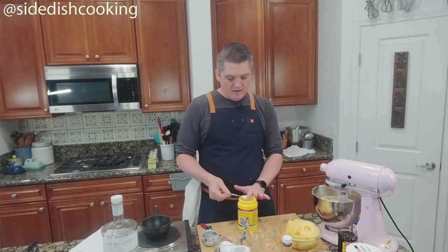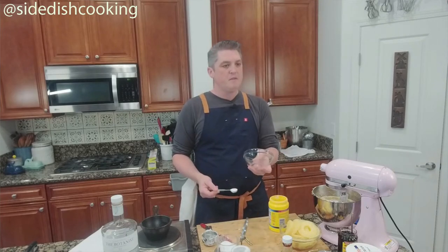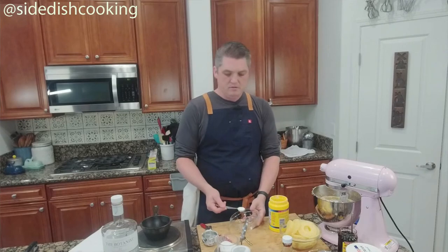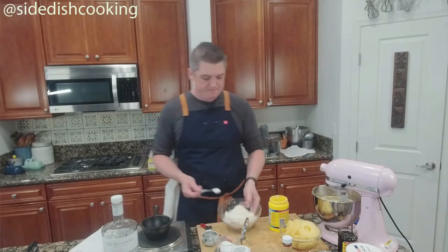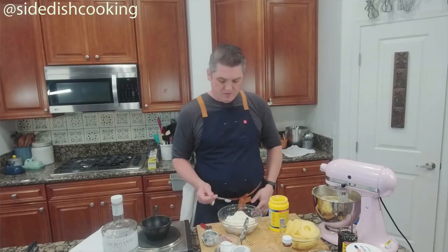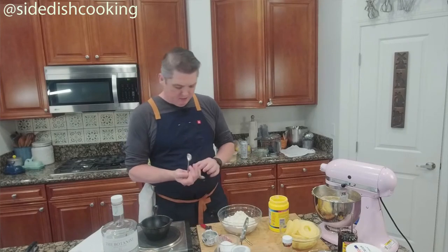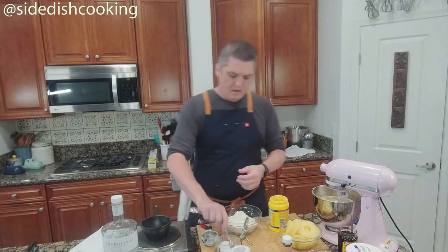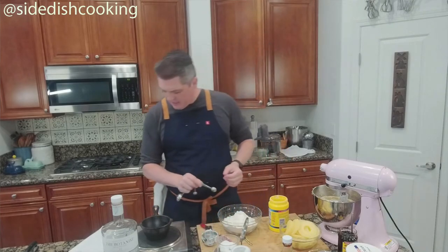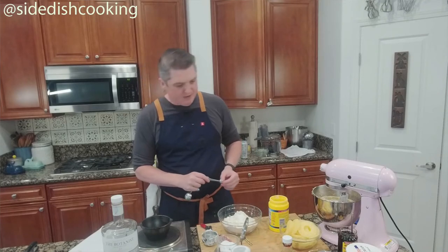Are you going to mix all the dry ingredients together and then put them in there? What was in here? Butter. But I have the flour right there. Yeah, you do. That's 3 cups of all-purpose flour. And then I need a half teaspoon of salt. And... baking powder.